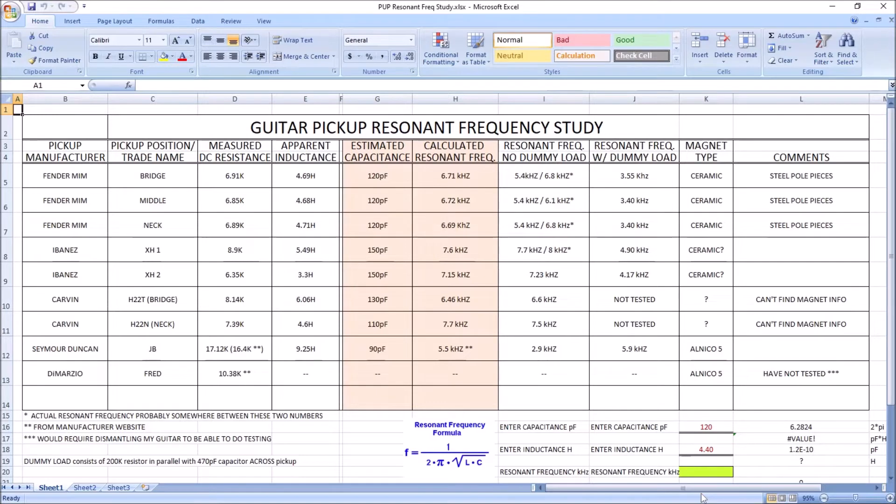So I'm confident that this method will get me within three to five hundred hertz of the actual resonant frequency of the pickup. So after you've measured the inductance and you've come up with a resonant frequency, which I usually do is just unloaded, I can kind of come up with the estimated capacitance by using an online calculator.